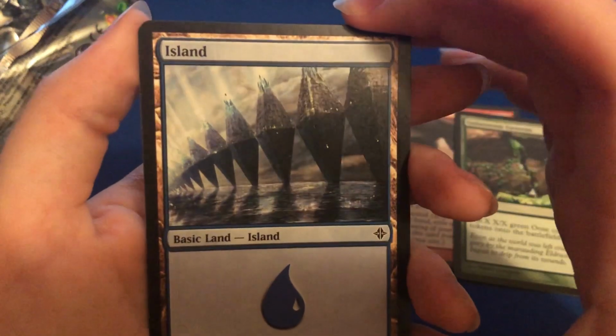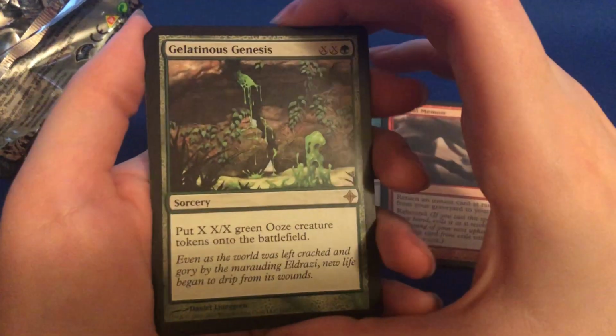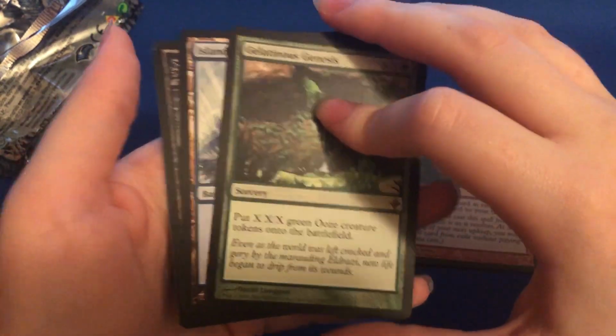But, guys, I'm ending on the island. Island best card. All right, you guys, I hope that you enjoyed this opening. We got a Genesis Wave, not that bad.